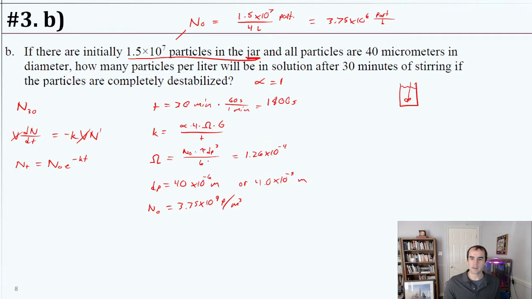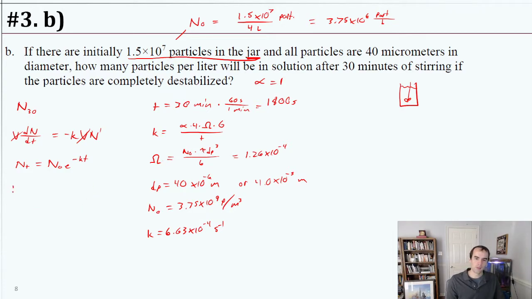And that then, when we put that into our equation for K, will finally give us a K value of 6.63 times 10 to the minus 4 per second. Okay, and that's again where the per second is coming into play, which is why we went ahead and converted our time into seconds. We could convert this per second right here into minutes, but I went ahead and just put the time into seconds.